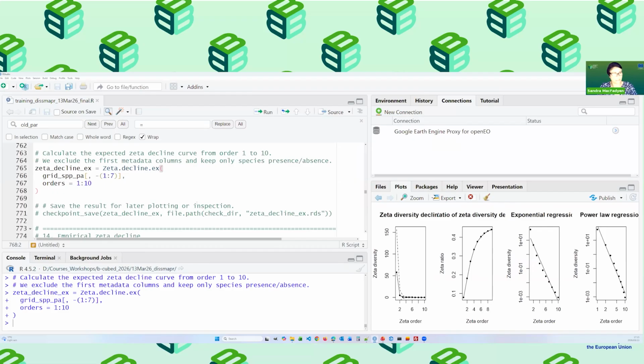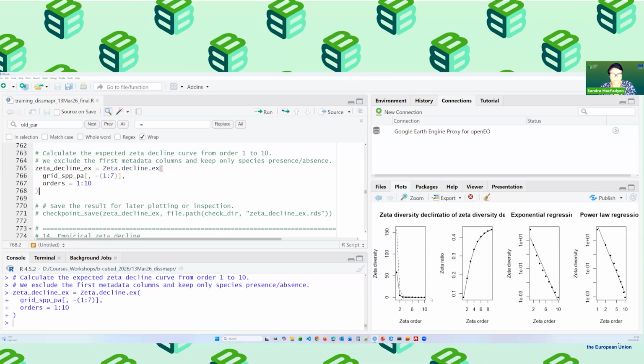All right, so this is now your zeta decline, but it's the exponential version. So this is an estimate of what we expect the distribution to look like. So how many species are still shared as you compare more and more sites together. So it's logical here, your zeta diversity goes down the more sites you have.